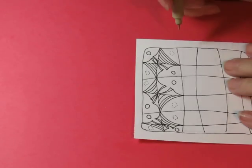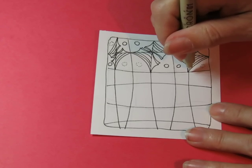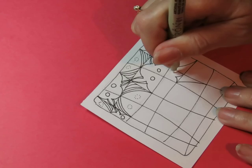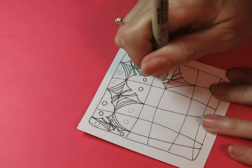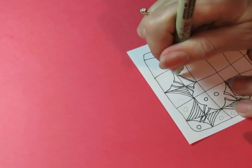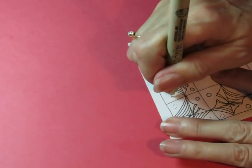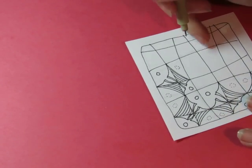Now, and has to go this way. That way and that way. With my little bat wings and my little bat wings. Those are going there, those are going there. Oh, I'm doing well this time. Hey everybody, I'm actually following my pattern. Imagine that.